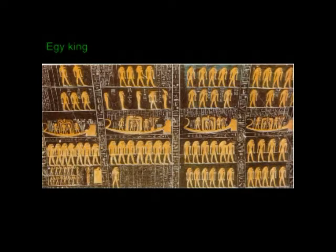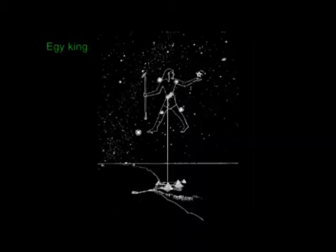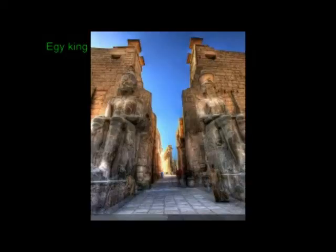Day and night were split into 24 units, each personified by a deity. A sundial with instructions shows that the daylight hours were at one time split into 10 units, with 12 hours for the night and one hour each for the morning and evening twilights. Excavated temple complexes with astronomical alignments and rooftops could have been used by observers to view the stars.